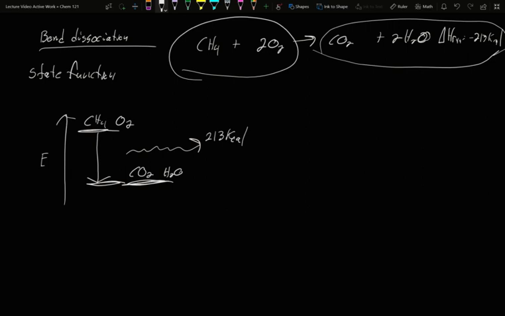How we got from start to end is irrelevant. The true path could go up. I mean, you have to light methane on fire. It doesn't just do it on its own. It could have gone down a few steps, up a few, down, could have gone way down, jumped back up. We don't know what path it took. But in the end, the start and the end have to be the same regardless of the path.